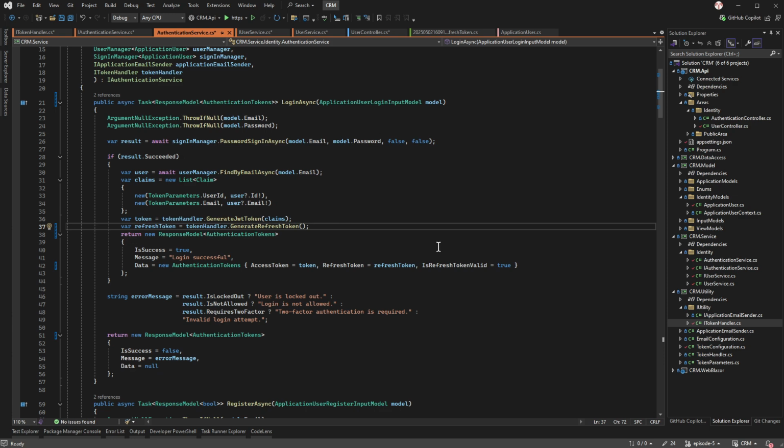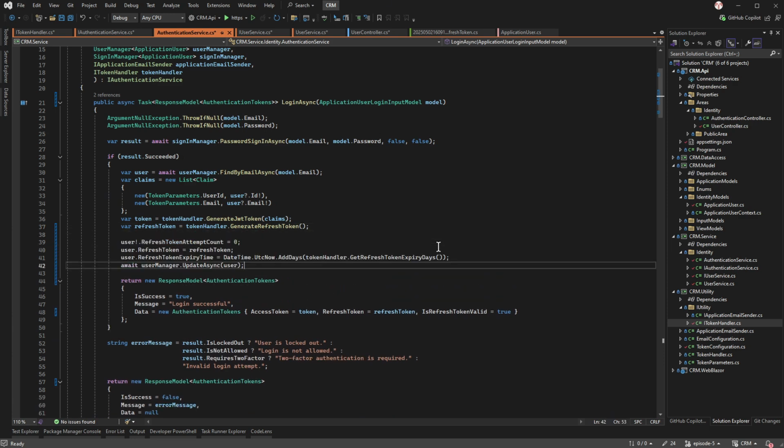So now during login, we're going to update a few fields in the user record, like refresh token attempt count, refresh token, and the expiry time. We save the refresh token so the client can send it later to get a new access token without logging in again. We store the refresh token expiry time to make sure the token doesn't live forever. We want it to expire after a certain amount of time for security. And this refresh token attempt count helps us track how many times someone has tried to use a refresh token. It's really useful if we want to limit the number of retries or detect suspicious activity. So all of this is about keeping the login flow smooth for the user, but also keeping it secure on the back end.